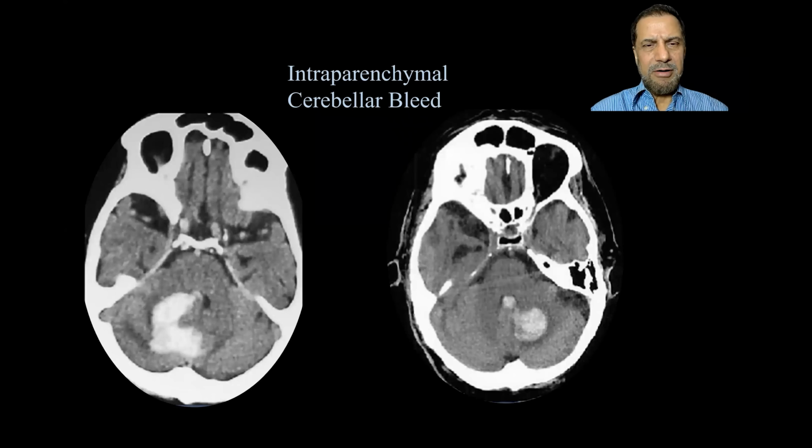But you can have a cerebellar bleed just like that, the parenchymal bleed in the cerebellum, without ventricular spillage, or with a ventricular spillage into the fourth ventricle. And in this case, the blood is small, but then it has gone into the fourth ventricle. And you can see that already the patient is having a hydrocephalus, a little bit of enlarged temporal horn on the right side.